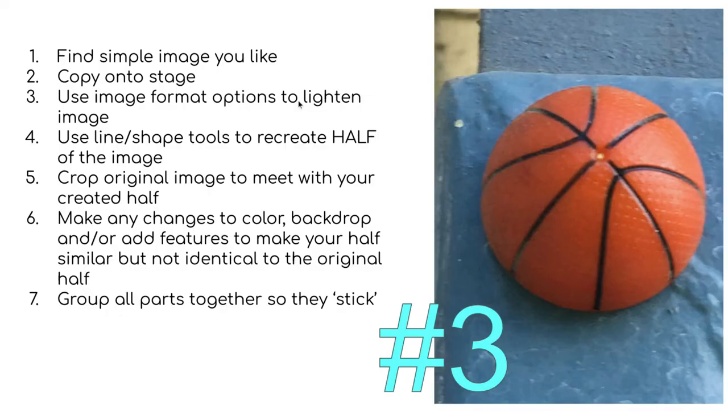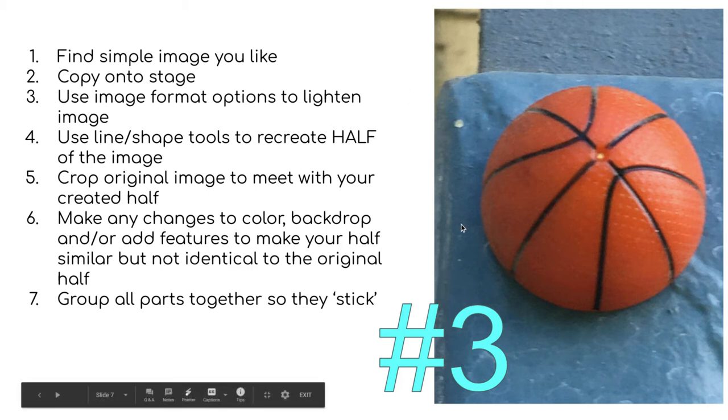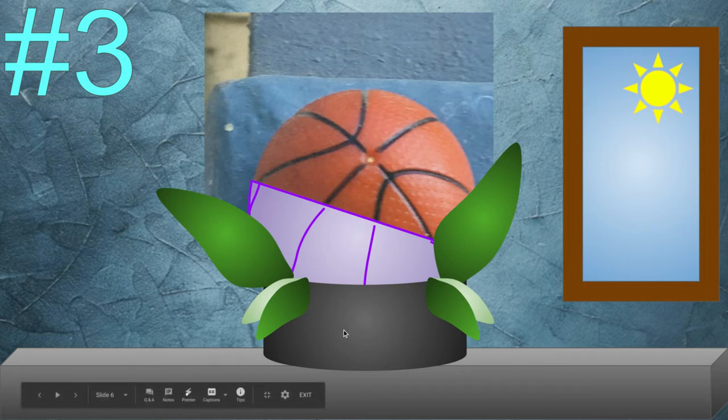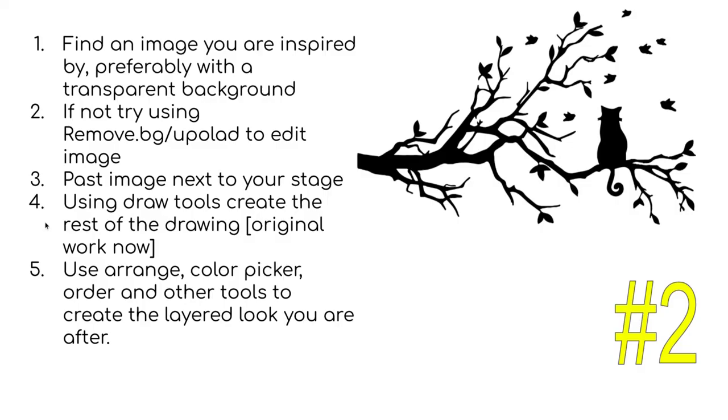And the last one was to find a simple image, and you're going to divide this image in half. If you do it digitally, you can pretty much only divide going this way across, so you divide it vertically, or you can divide it horizontally. In mine, you can see I divided it horizontally. I retraced the basketball, but then for the image, you're permitted to do some dramatic changing to it. In this case, I made it purple, turned it into a plant, put it in a pot, and pushed it on a shelf, and added the walls and the window and all that sort of stuff to it.